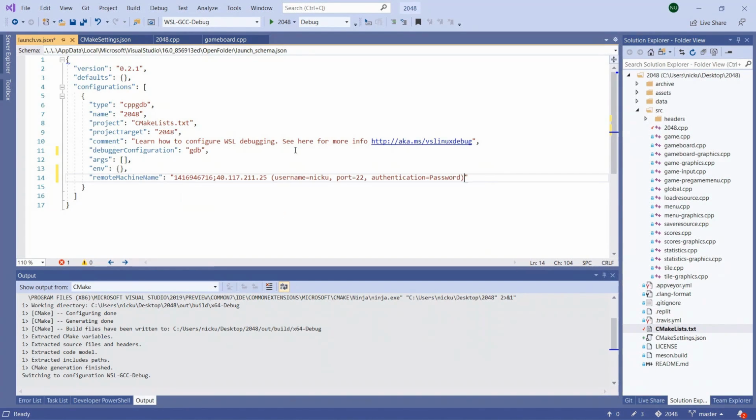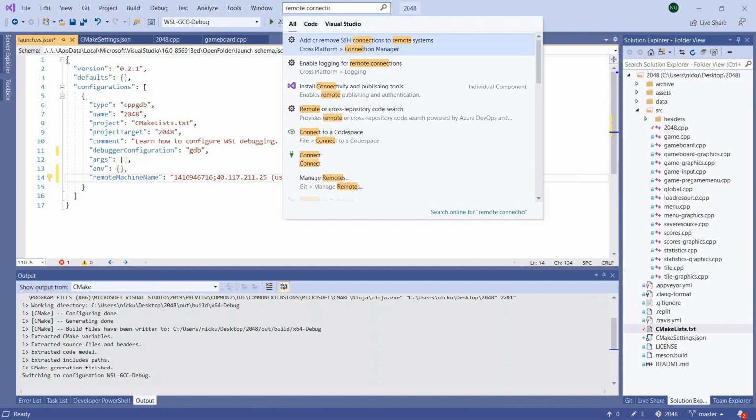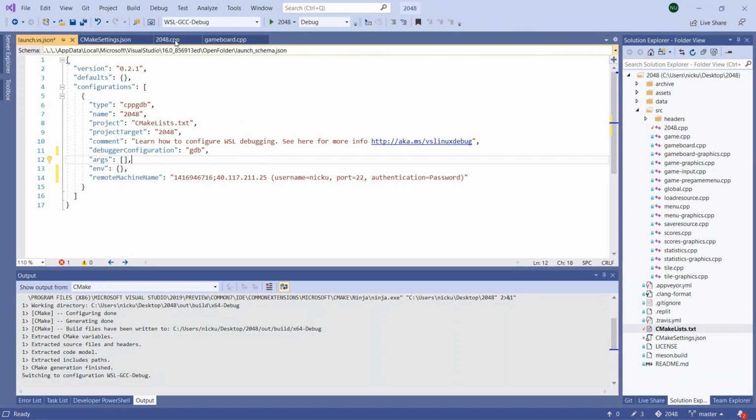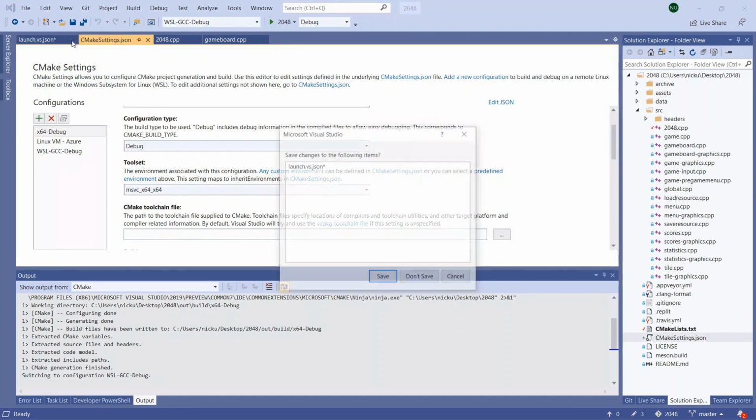If I choose this one, this is actually associated with my Linux VM that I have in Azure. And I got nice auto completion for that IP address because I've already established that connection via the remote connection manager. So if I go up into the top search bar, this is where I can get into the connection manager and add my connections. So this would now let me build locally, targeting WSL, but the deployment and the debugging would all happen in that Linux VM in Azure. So that gives a lot of flexibility now that you're able to actually separate your build system from your debug system.